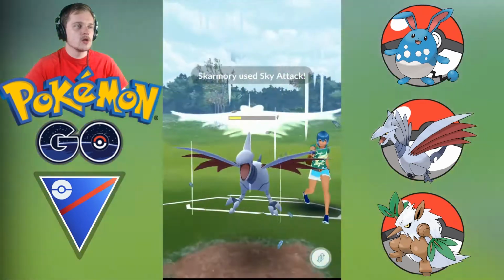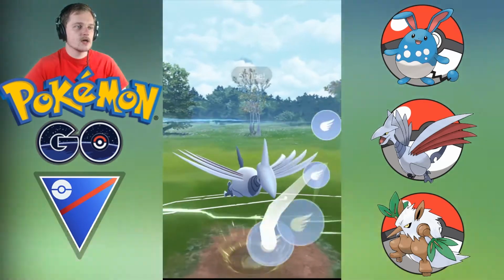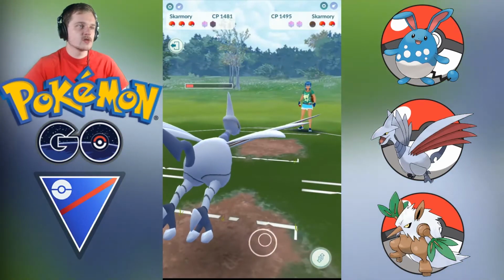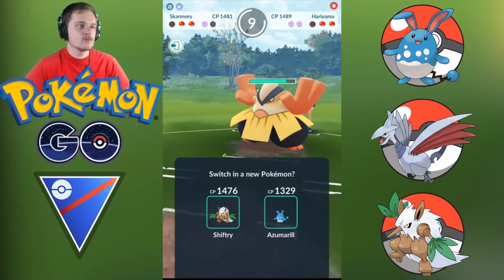We're going to go ahead and block the Sky Attack because I'm close to charging my own Sky Attack. I don't remember if they block here or if they let it go down. I'm pretty sure they let it go down. Yeah, they let it go down. It doesn't quite get them, so they get 1 more hit on me, which is a little unfortunate, but that's okay. Hariyama's going to take down my Skarmory pretty instantly.